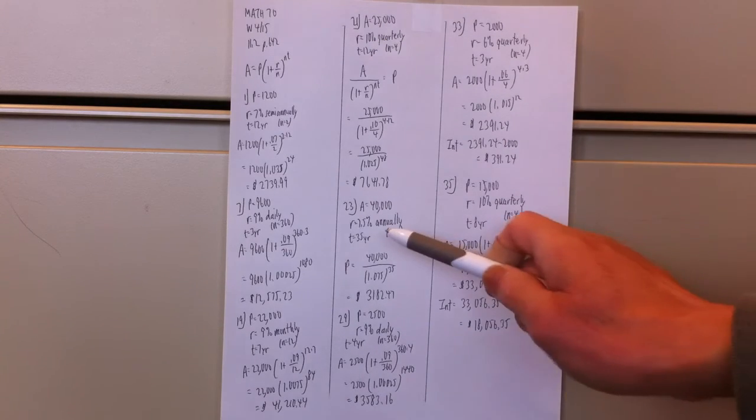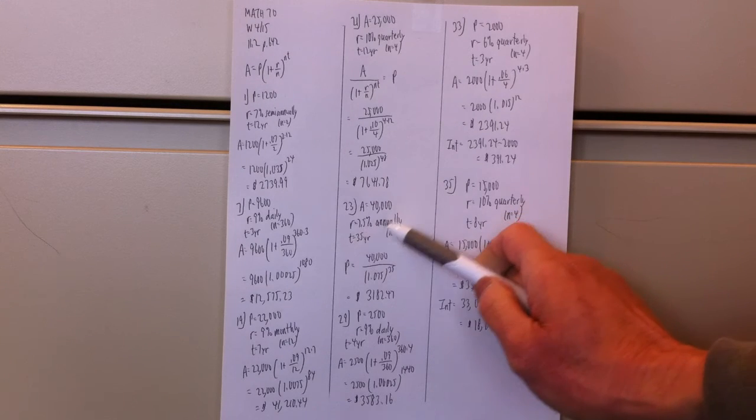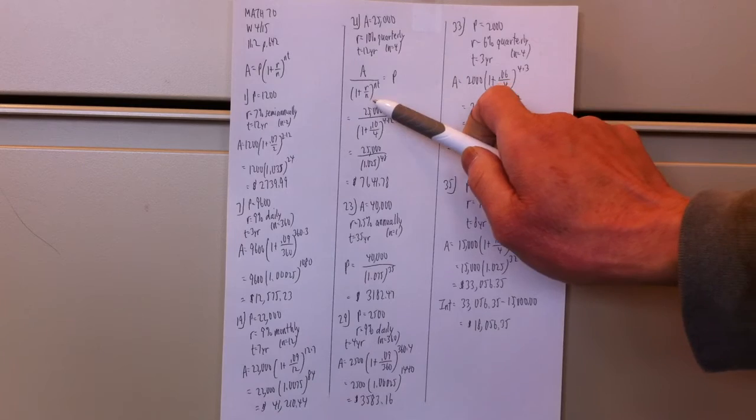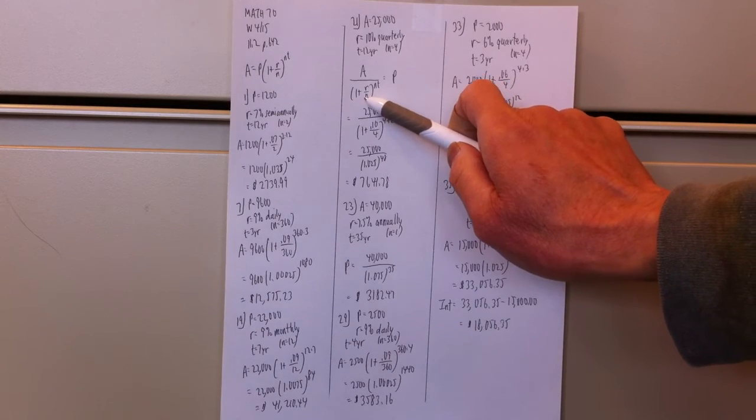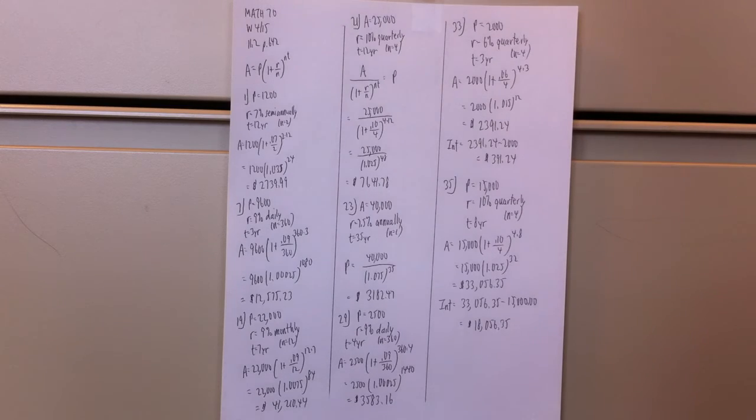23 is another problem. Similarly, in the future, you want $40,000. So how much do I have to deposit now is the question. So we have 7.5% compounded annually. Annual compounding is nice because you're plugging in 1. So you plug in 1 here, but if you divide by 1, you don't really do anything. And you plug in 1 here, 1 times t is just t. So the calculation is very easy.